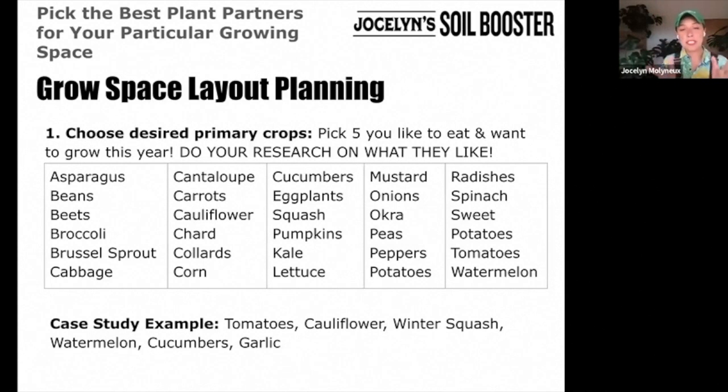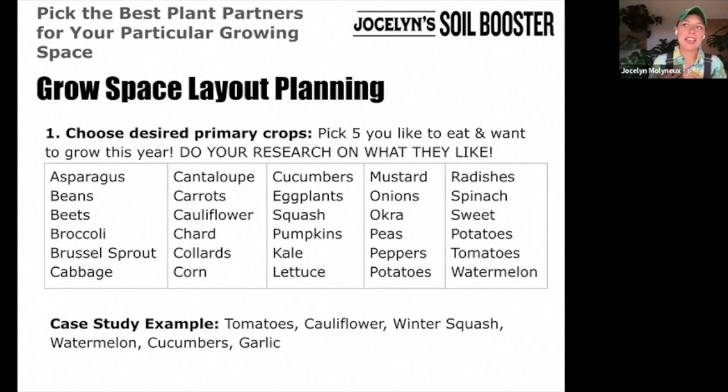So first step, you want to look at this list, and certainly it's not extensive, but what I'd like you to do is come up with a list of your 4 or 5 or 6 favorite plants, favorite foods. The reason we do it this way is that you really want to be growing things that you can put to use. And there's nothing worse than putting a lot of effort into growing something, only to then find out you don't really like the taste very much.